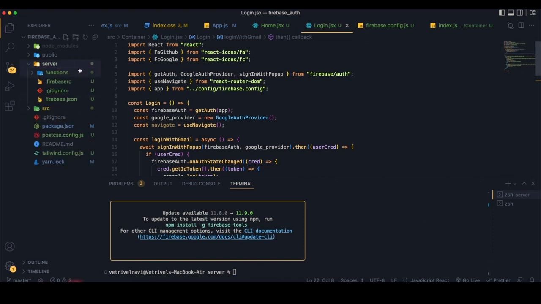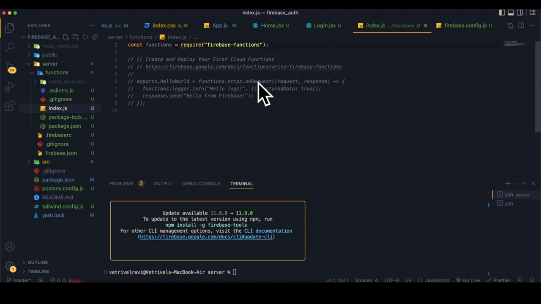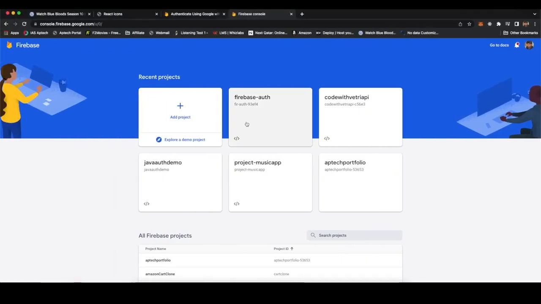Once Firebase functions is configured, a functions folder will be created inside the server. Inside the functions folder you can find index.js. This is that functions file. Let's go back here and open this function. Why is it taking too long? I think my internet is a little bit slow.